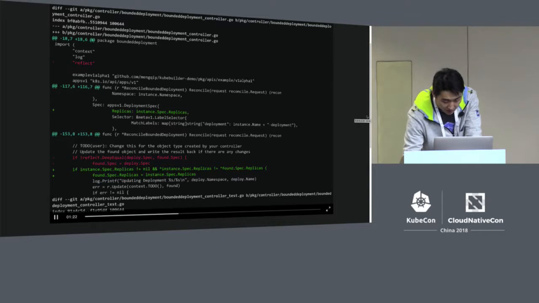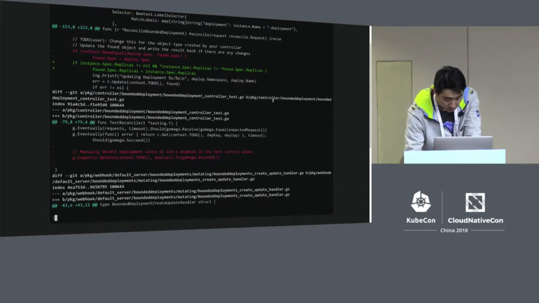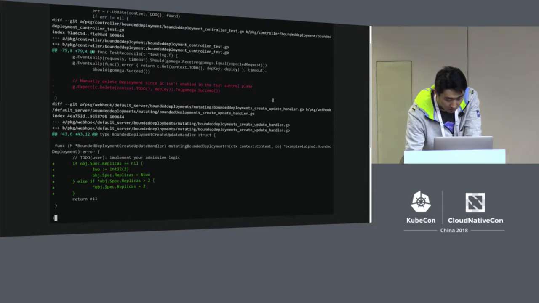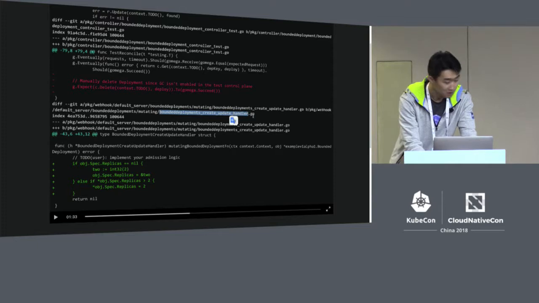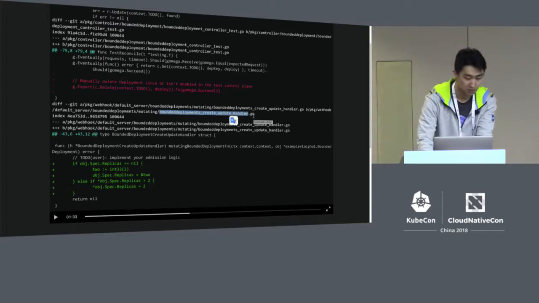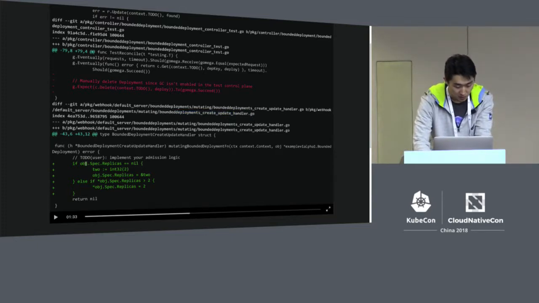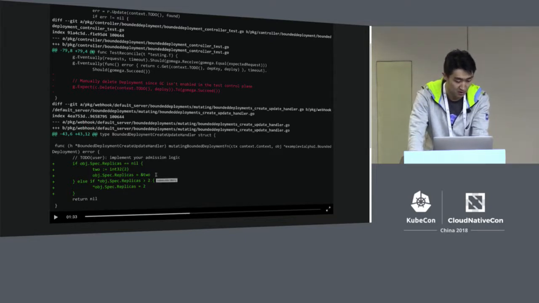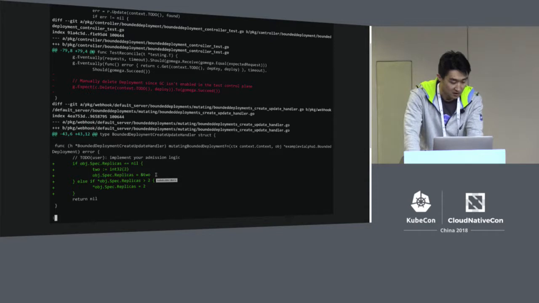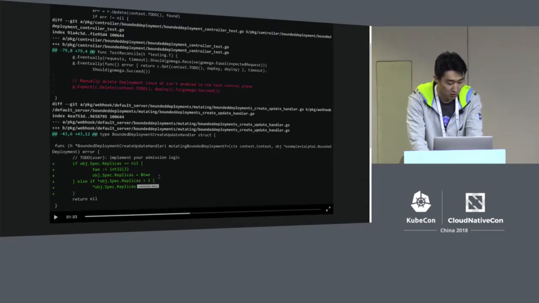Next, let's modify the handler function in the webhook. What it does is ensure that in the BoundedDeployment object, the replica field is always smaller than or equal to 2.